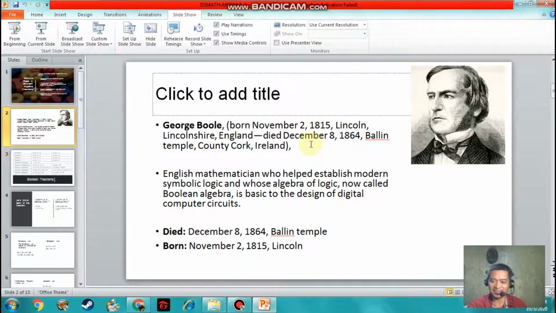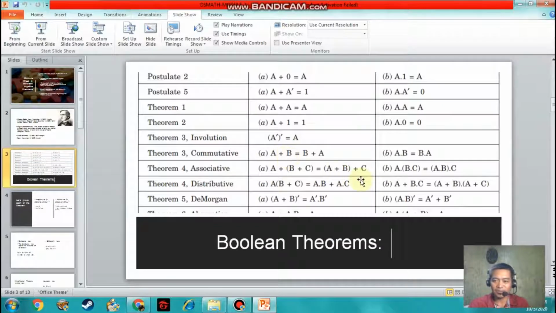Brief history. We saw that the digital world is just like a simple on and off, and on and off is a simple switch. Our Boolean theorems will play within that: true or false. So we will prove them by putting values of 1 or 0 in the equations to see the reason behind the equations developed by George Boole. These are the equations, actually. These are the Boolean theorems.